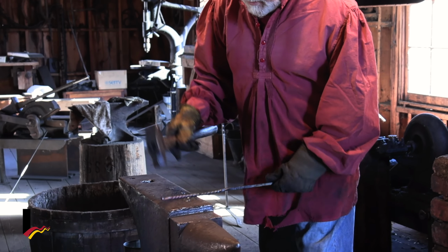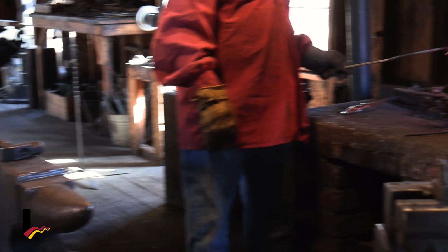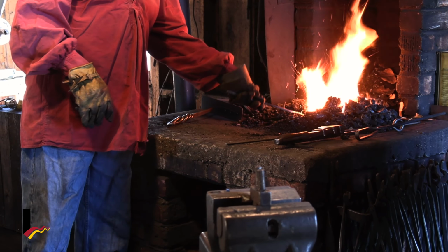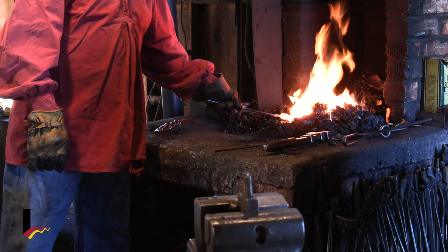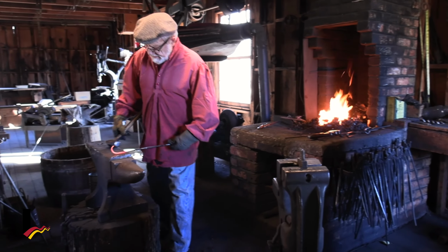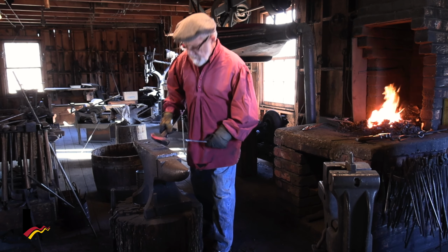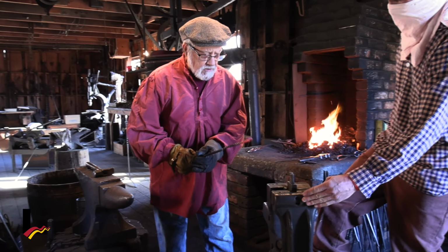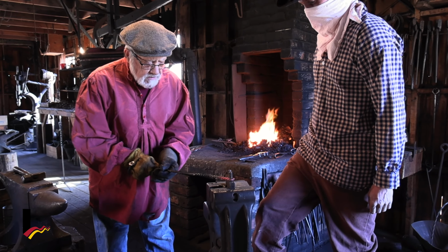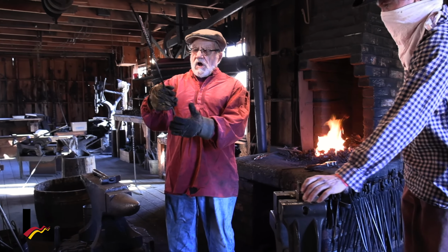All right, we've got it started now. So now I'm going to hit it again, straighten it out again. Now it won't take much time at all. It's really thin, so it gets hot really fast. If I get it too hot, it starts to burn. Now I've got the top of my candy cane. I want to straighten it out just a bit here. That looks pretty good.